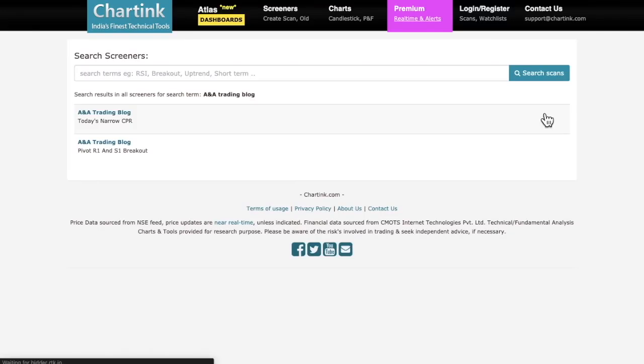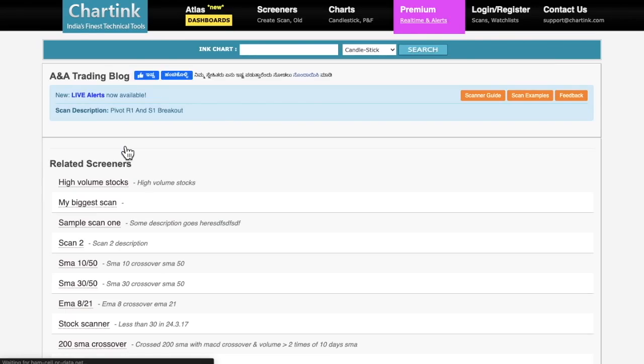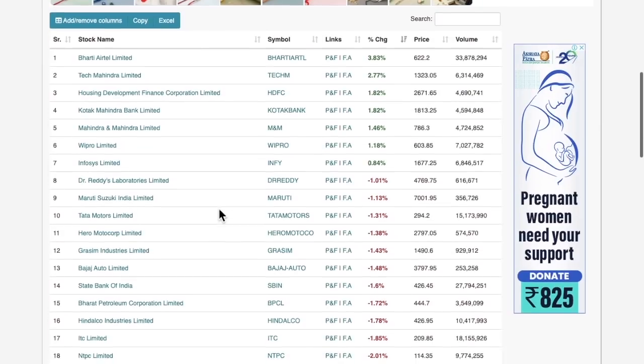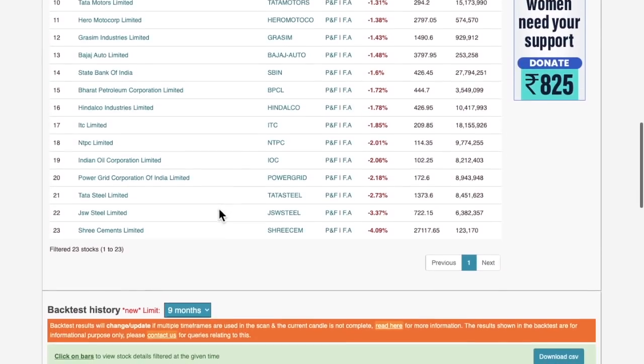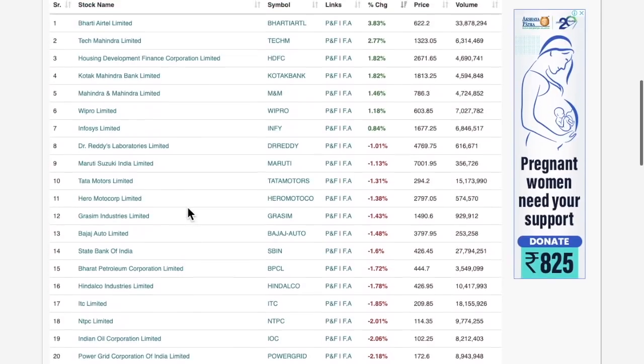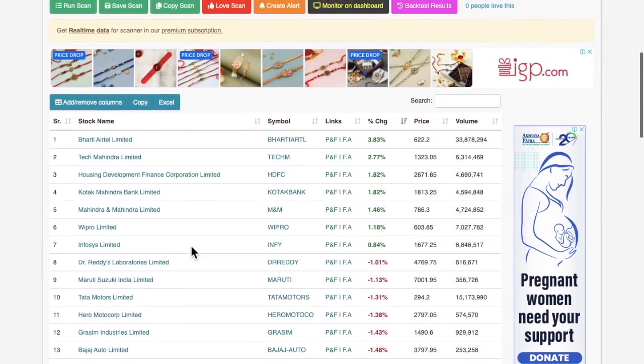Now here you will see two screeners. You need to choose the second one. Once you're on that page, just scroll down and you will find all the stocks which broke the R1 and S1 level for the current day. Here you can see for 10th of August we got 23 stocks. We are getting so many stocks because we are checking this after market hours. During the first half of the day before 1 p.m., when I saw, there were just 10 or 11 stocks. Anyways, we will not trade after 1:30, as per our strategy. Those stocks we will exclude.